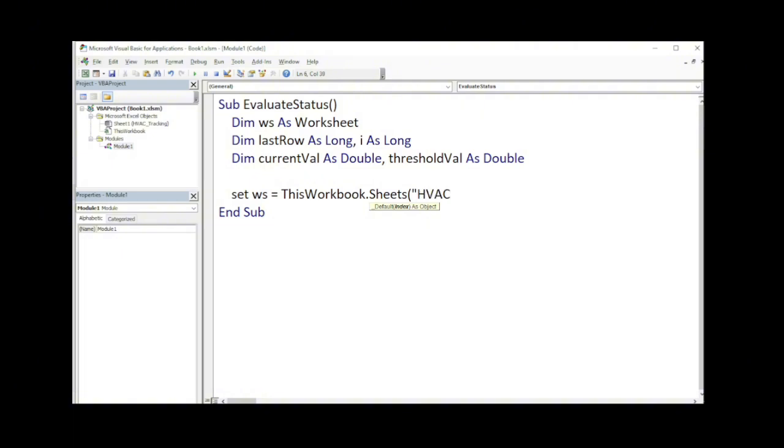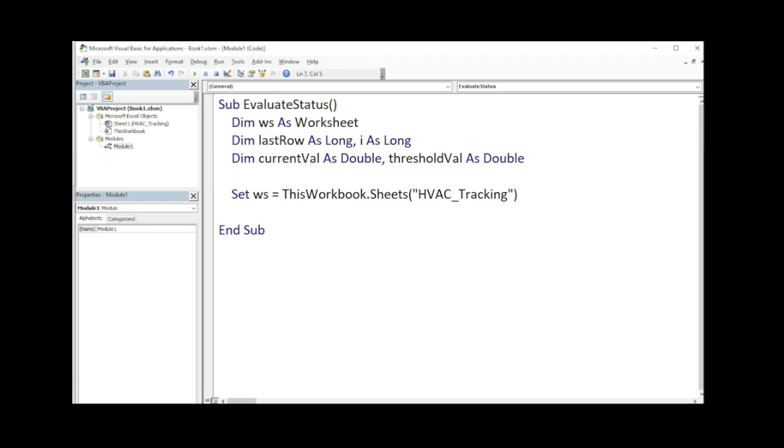Very important that you have the right name, otherwise you're gonna have an error in your code and in your program. Also don't forget the quotation marks. Then close it and enter.